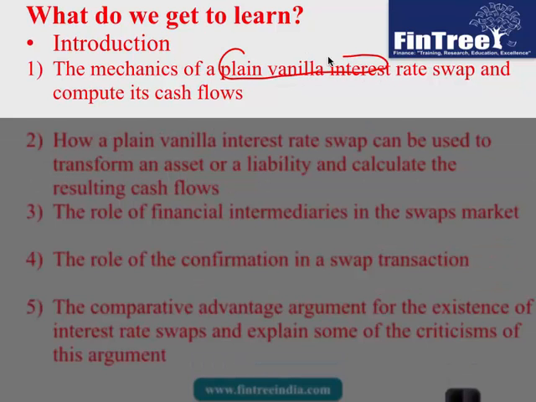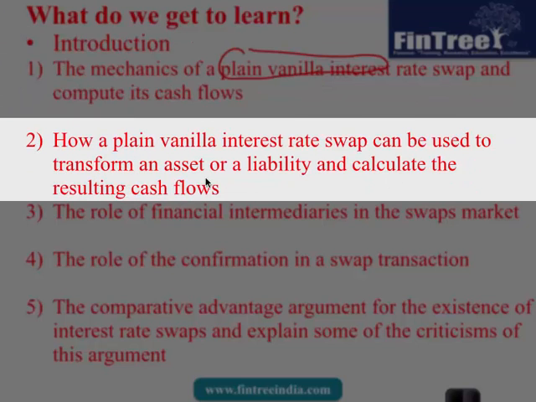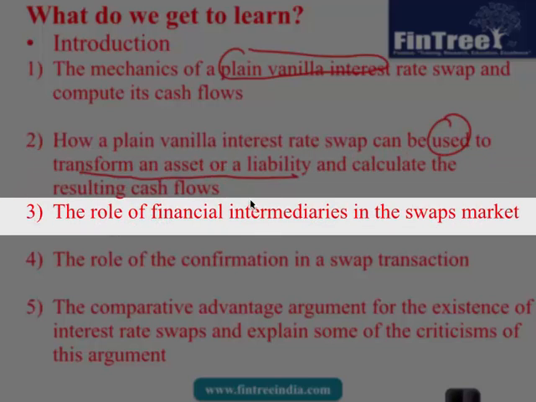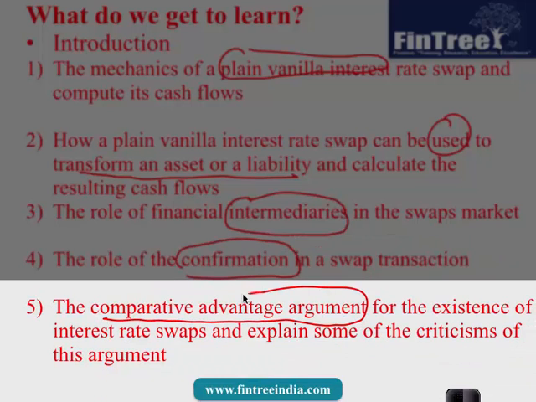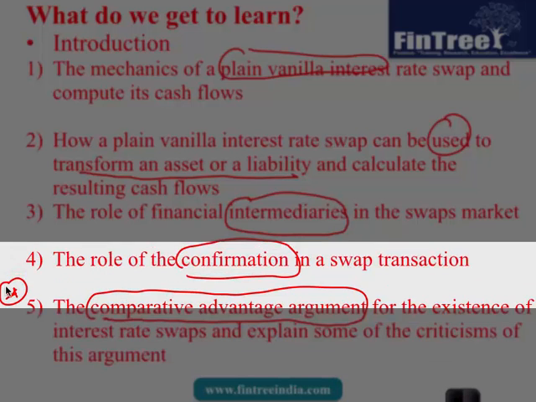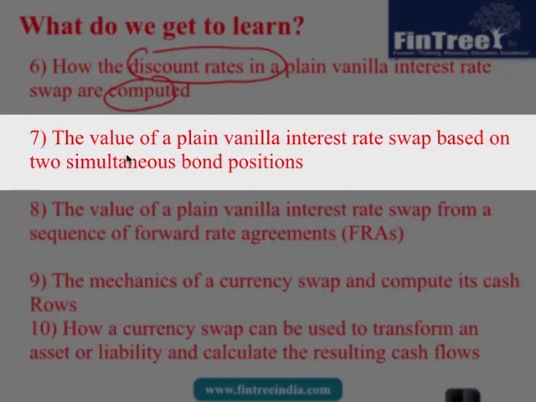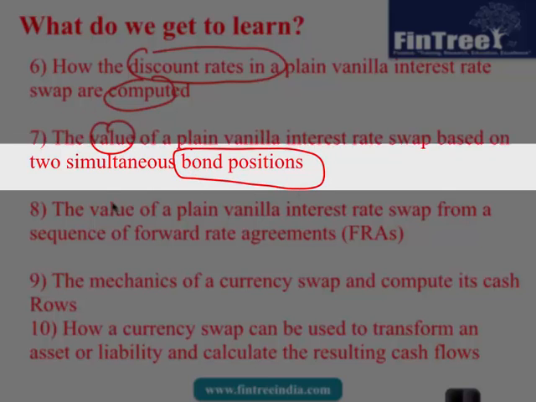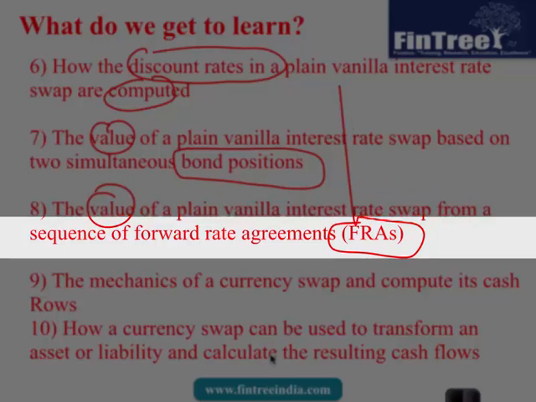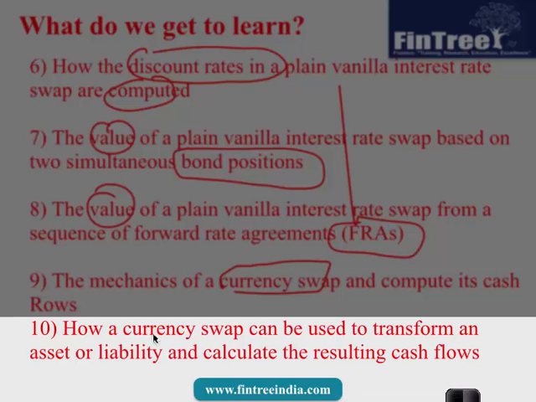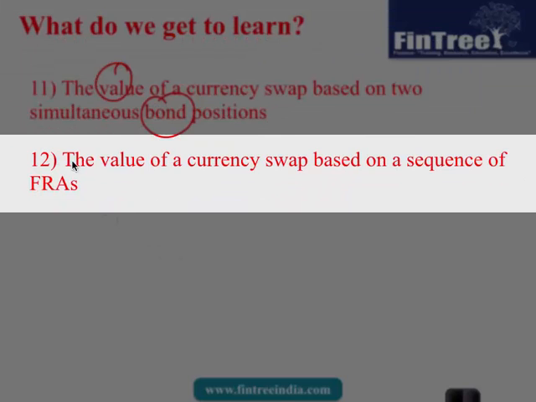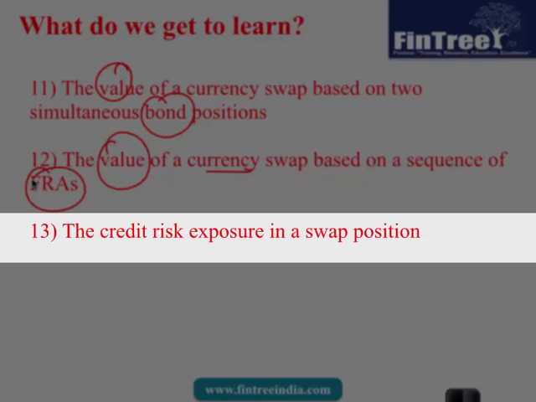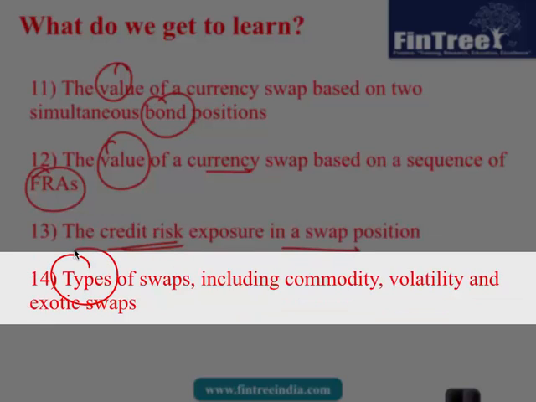We first have to understand what is a simple plain vanilla interest rate swap, then how this is used to convert an asset or liability into each other. Then we have to look at the role of intermediaries, the concept of confirmation in swap, then the concept called comparative advantage argument. This will take us a lot of time from the competition perspective. How discount rates are computed, then valuation of a swap using the bond positions, valuation of a swap using the equivalence to FRA. Then we will have to understand currency swap and how to use currency swap to transform asset and liability, valuation of a currency swap using bond position, valuation of a currency swap using FRS, credit risk exposure in swap, and then different types of swap would be last learning outcome.